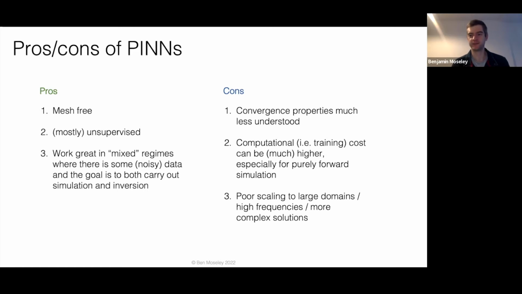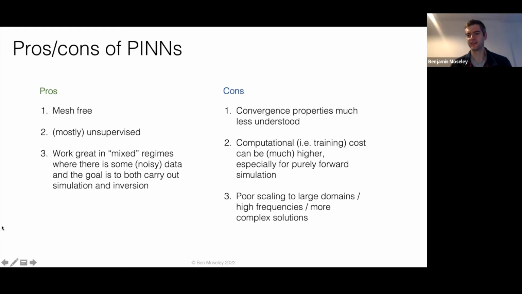With finite difference and finite element modeling, you need to discretize your solution, and you typically need a mesh to run those simulations, and it can be very challenging to define that mesh. PINNs, like I said, represent the functional solution, so they're actually mesh free. I don't need to create a mesh to train them. They're mostly unsupervised, compared to naive neural network methods where you need a lot of finite difference simulation training data, which is great. I'll get onto this, but they work very well in mixed regimes where you also want to learn something about the underlying differential equation.